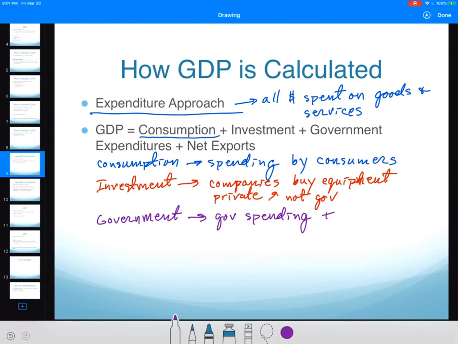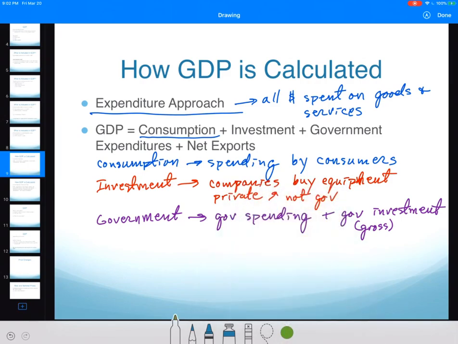But we also count what we call government investment. This is sometimes called gross investment, so just be aware of that. It's basically total government investment, okay? That's when the government invests in stuff. A lot of times you can think about infrastructure, or if the government is going to get machines and tractors and things like that. Just like businesses will invest and get new equipment and machinery, government can do that as well. So that's counted there, right? So investment only includes the private companies when they buy stuff. Government includes the government spending and the government investment, okay?